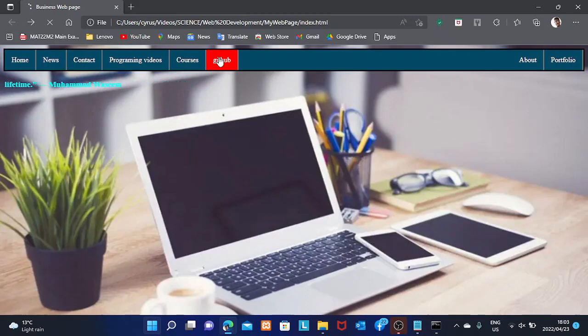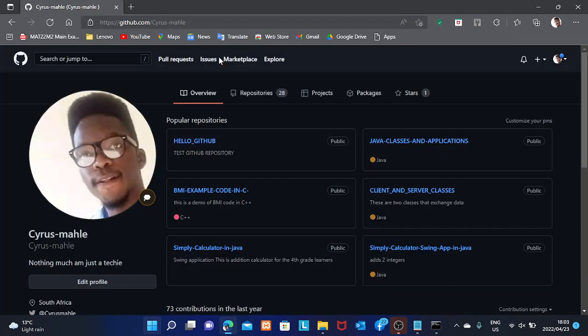GitHub is the evidence. Just click on GitHub and then voila, you are redirected to this page. So now, how do I upload my project or my source code on GitHub? Well, let's go and see how we do that.